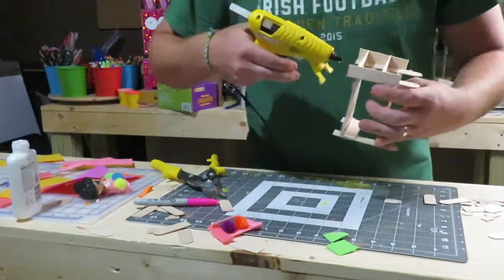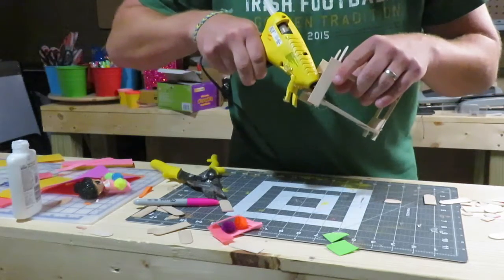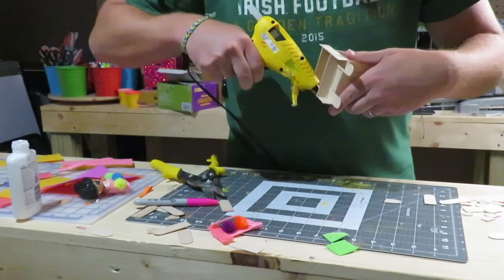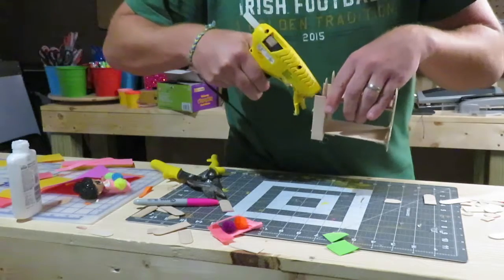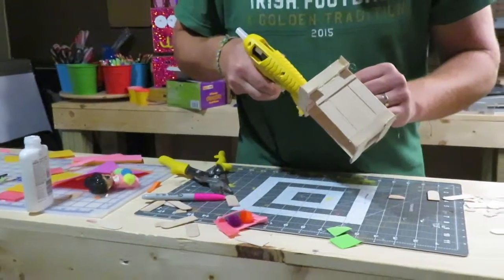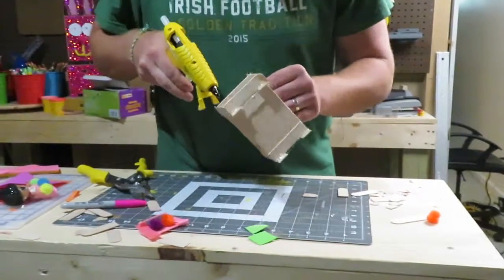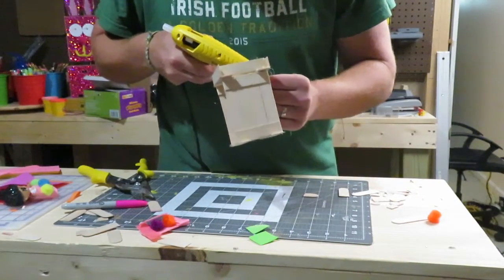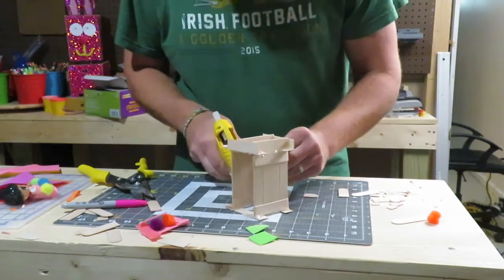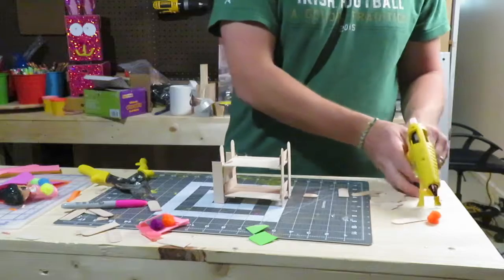What I like to do at this point, while everything's just kind of drying, is coat everything. I can go back later and X-Acto knife out anything that we need to get rid of. But I like to err on the side of caution. Make sure everything is nice and sealed so it's going to hold tight, so we don't have to keep building more and more. They'll actually last a while. So I'm just going through, filling in any spots that I think need it. I think we're going to be in good shape. We're going to let this dry, and then we'll get all the decoration on that Ava's been working on. And we will be ready to rock and roll.